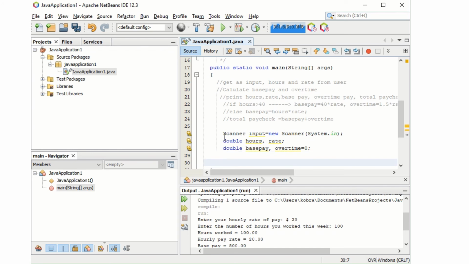So first, we need to print, for example, for the user, to a person who is going to enter the hours and rates, right? Okay, please enter your hourly rate of pay as the input in the console. So we need to print that.